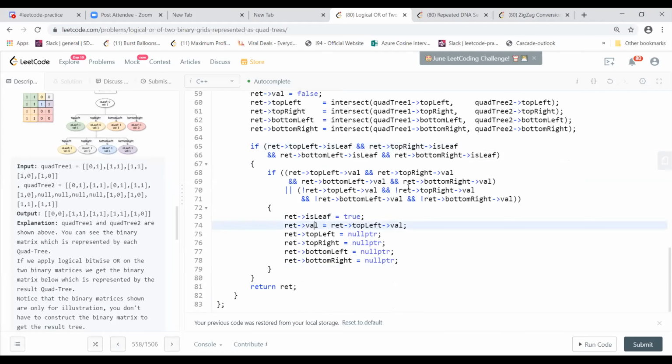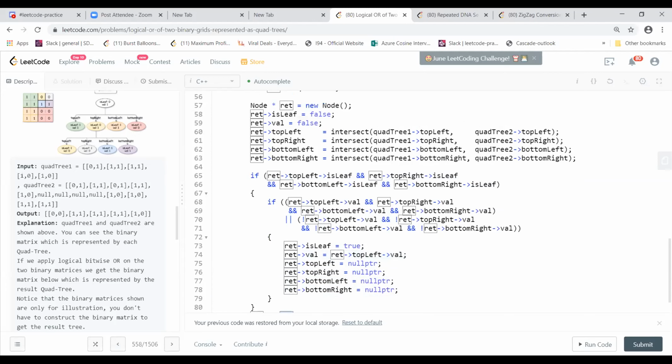Out of any of these nodes, whatever you get, you just assign any value, that should be fine. But it being a leaf, its child node values will all be null. Or else, if it is not a leaf, then you just return whatever value you are getting.